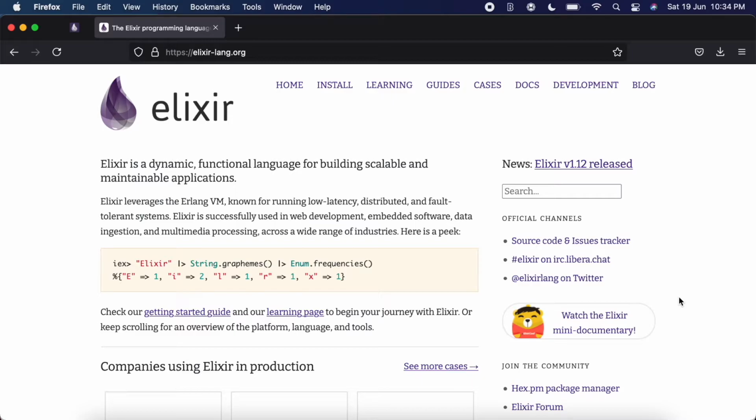So the ultimate goal of the series will be to get you up to speed with Elixir as quickly and as efficiently as possible. We'll be building an application at the end of the series as well, so that you'll be able to add that to your portfolio. You won't walk away from this series with nothing. By the end of this series, you should be able to jump into most Elixir code bases and understand exactly what's going on. And that will allow you to be competitive in the marketplace.